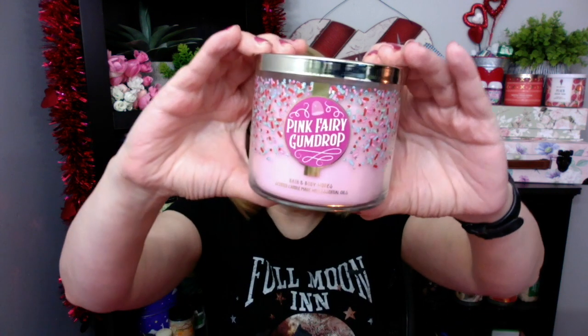I did a comparison on these cold — hard to do when it's burning, I'm just doing it for effect. I did smell them both side by side cold. When I first smelled Be Mine, I thought, oh, it's Pink Fairy Gumdrop, absolutely. However, when I did them side by side, I think there is a slight difference. To me, Pink Fairy Gumdrop is a hair sweeter, just a little bit, and has a little more of a tart berry scent, whereas Be Mine has a little more of a candy scent.